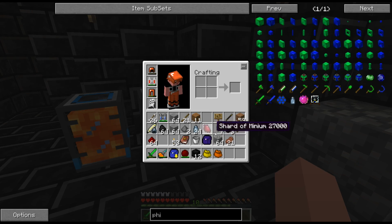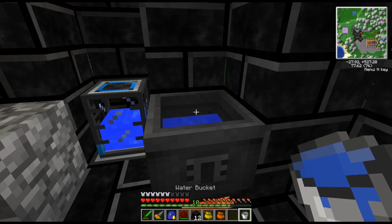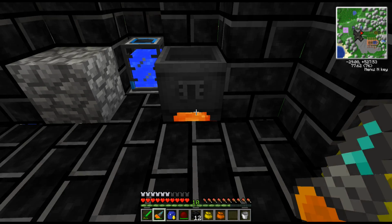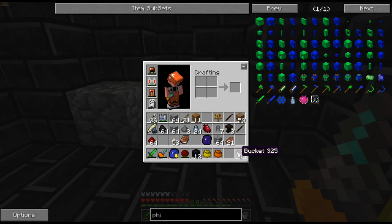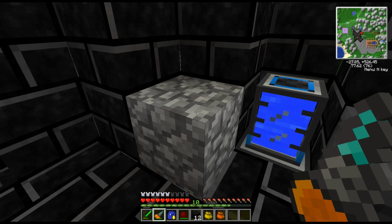Because what we're gonna want to do is put some water in the Crucible. So I'm gonna take some of the water, pop it in there. Now it's not ready to go yet. The reason there's lava under here is it's got to heat up to a boil, and it just takes a few seconds. Yup, it's starting to boil. Now it's ready to go. Okay, so we're not going to use it yet. I just wanted to get it set up. Now we got that set up.